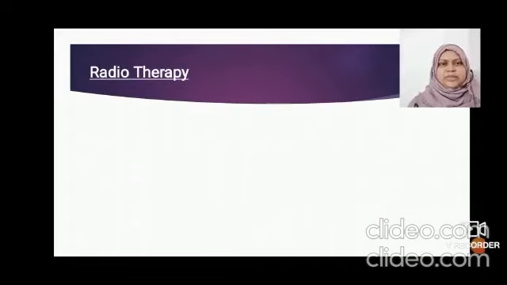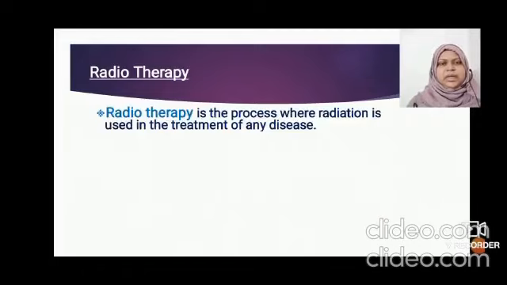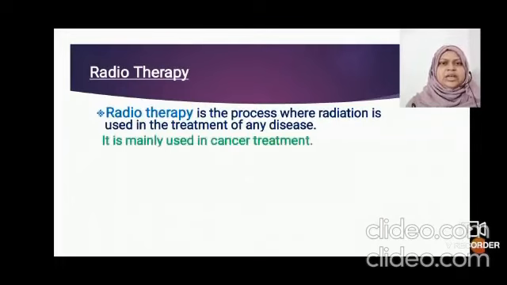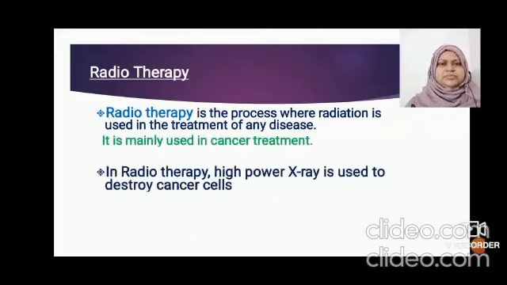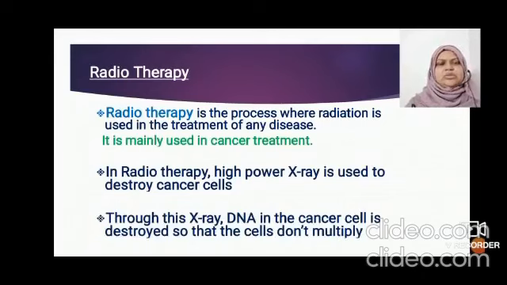Now, radiotherapy. Radiotherapy is the process where radiation is used in the treatment of any disease. It is mainly used in cancer treatment. In radiotherapy, high power X-ray is used to destroy cancer cells. Through this X-ray, DNA in the cancer cell is destroyed so that the cells don't multiply.